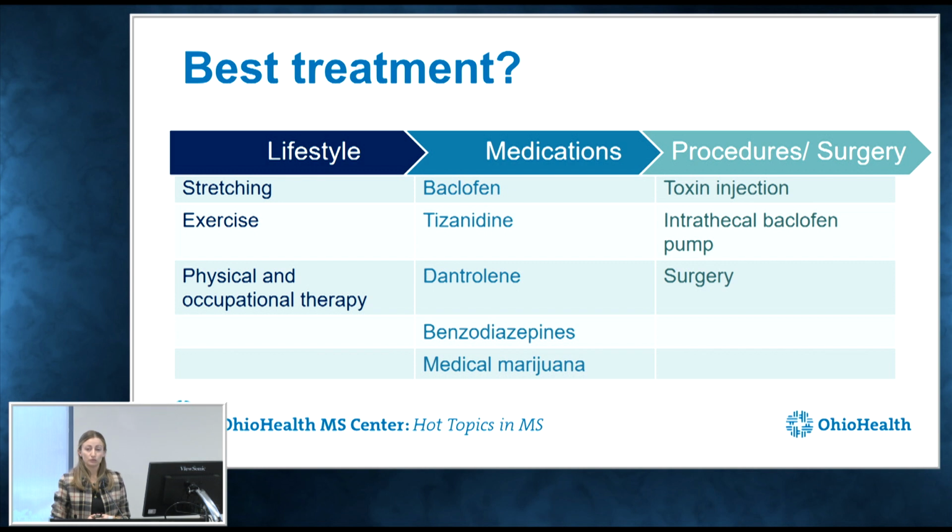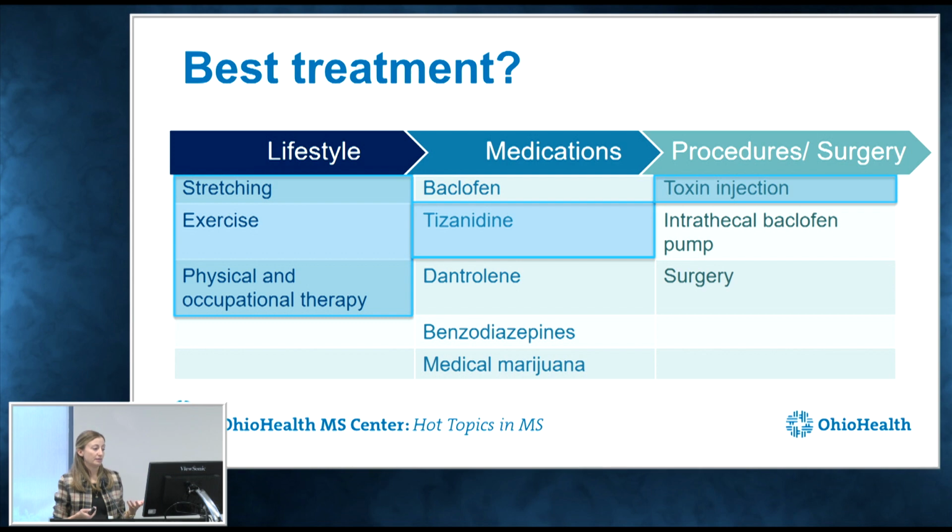And the same goes for what is the best treatment. We have all of these different options. How do you decide which one to do? The truth is, in almost every patient, we're going to be talking about the lifestyle things, because those are no-risk things that we can do to help, including the stretching, the exercising, avoiding triggers, doing physical and occupational therapy. And then a lot of times it's going to be a combination of other things when we need them. So we're weighing the risks and benefits of a medication option, same with procedures or surgeries. A lot of times it might end up being a combination of things, and that combination depends on the specific person.